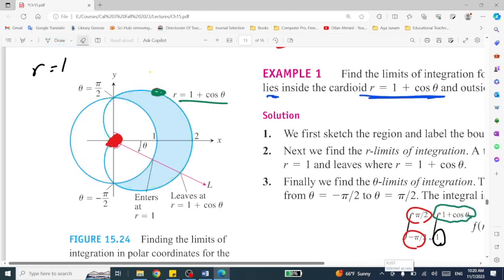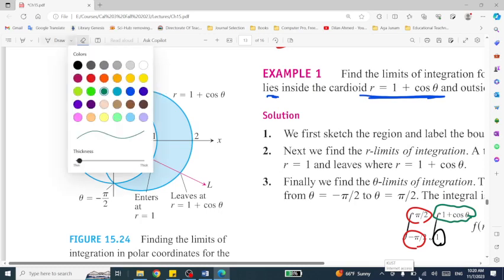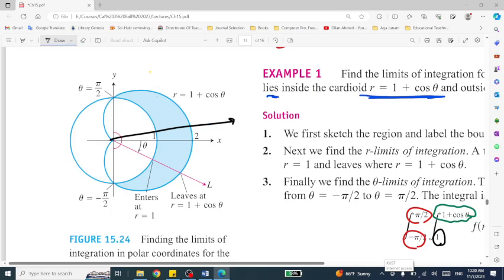Maybe the other students say, I do not agree with you. It's okay. Look, the same, like that. You got it? So the entrance, I'm going to put it as a lower boundary. The leave as an upper boundary. Is that clear? Good. Of course.